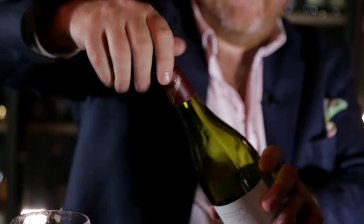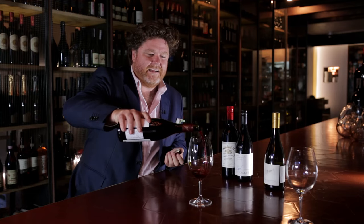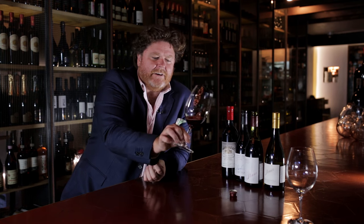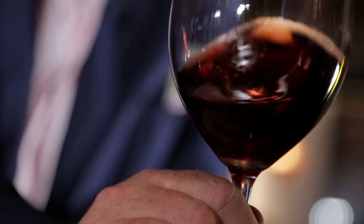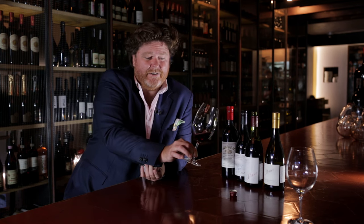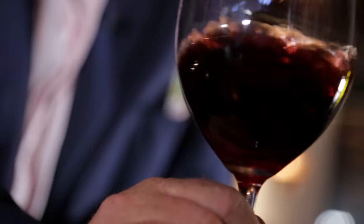The first thing we want to do is actually have a look at the wine in the glass. It can tell us a few key things we need to know about what's coming next. If you're expecting a white wine and it comes out brown, chances are you want to chuck it. If you're expecting bright, vibrantly coloured red wine and you get something that looks like old stale bilge water, chances are you're not going to want to put it anywhere near your nose. So look for bright colours — look for the wine to behave the way you visually think it should.